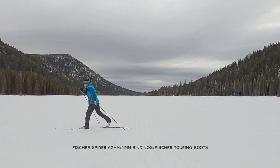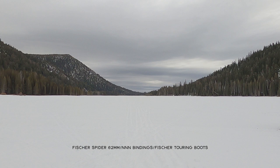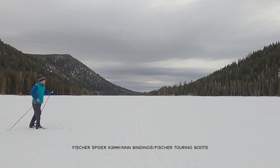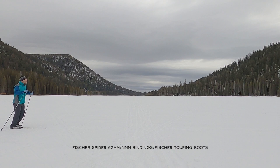Like many of my videos, I'm going to throw in some mini demonstrations of me diagonal striding. Keep in mind these demos don't necessarily correspond exactly to what I'm saying, but give you a look at what diagonal striding looks like. I've included profile shots going left to right, as well as away from and toward the camera. I also want to apologize for the wind — I recommend turning on closed captions if you find it difficult to hear me.